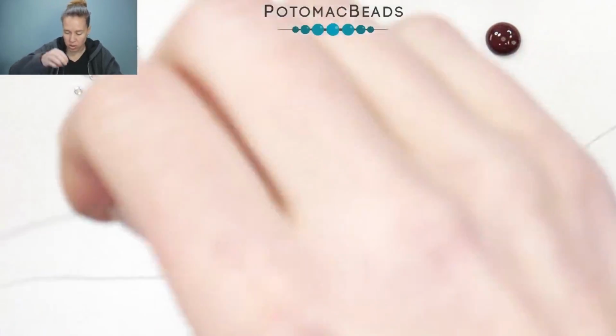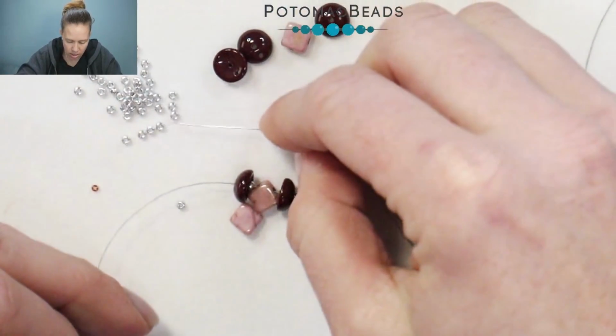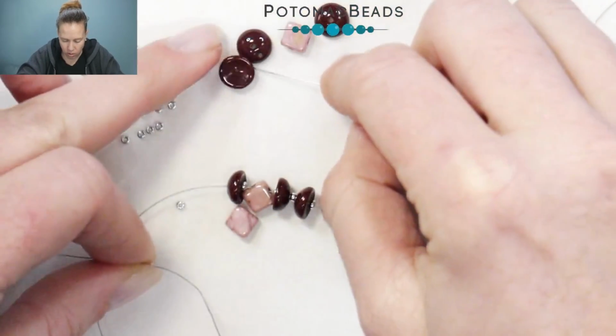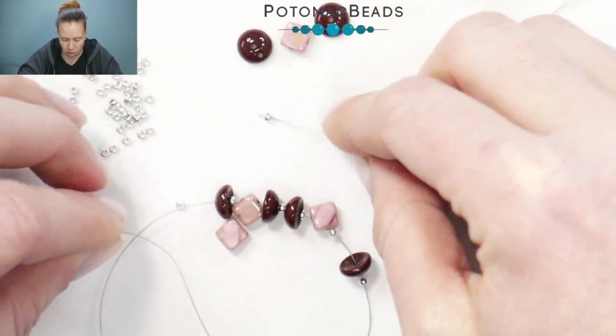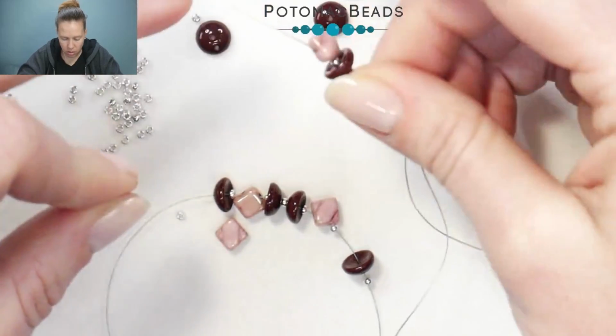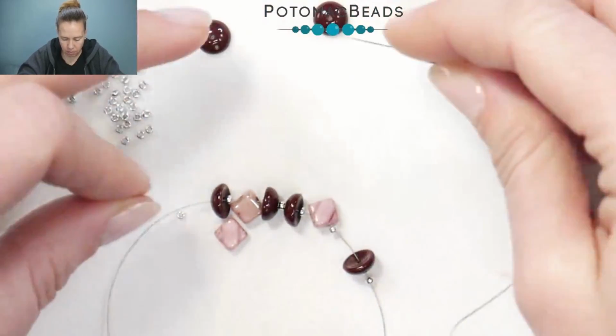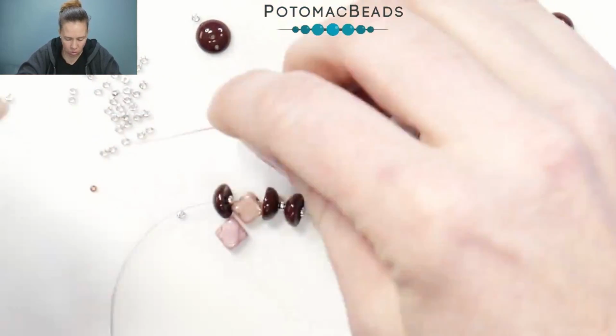Again, repeat this 4 times, doing that same pattern, and then we're going to tie the thread in a knot. You want to make sure that you have on your 11 seed bead before, and we're going to finish without the 11 seed bead after the piggy. So again, it's cupping towards the center. 1 more to go.